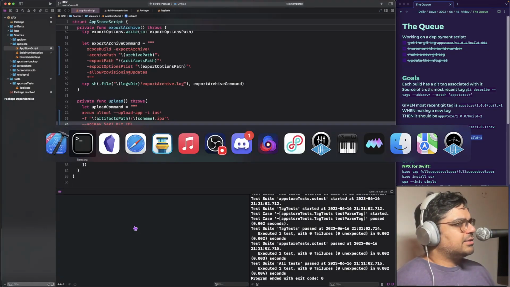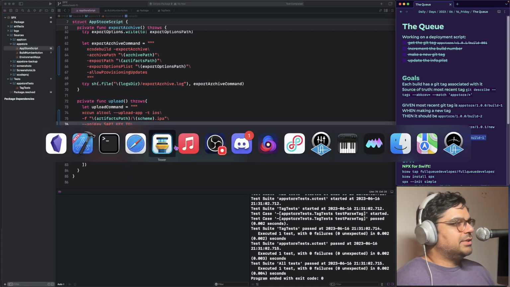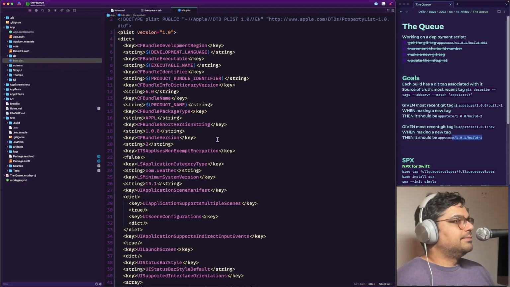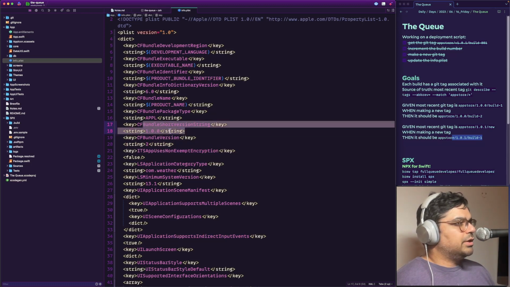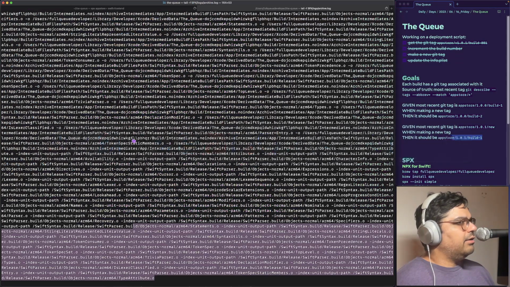I feel like it got stuck. Did the Info.plist mess it up? Let's see what it looks like. So there it is, bundle version of 2, short version string of 1.0.0. Seems okay, right?